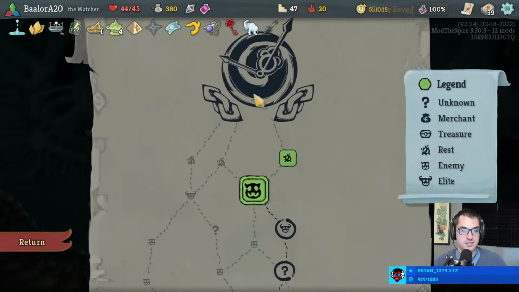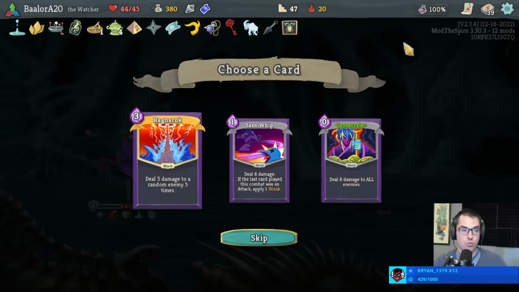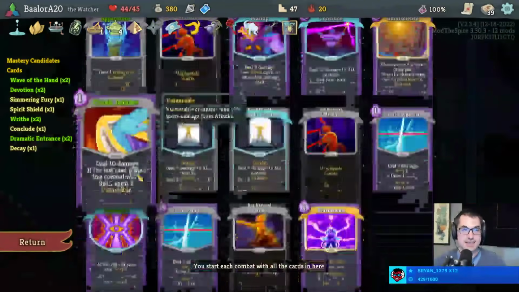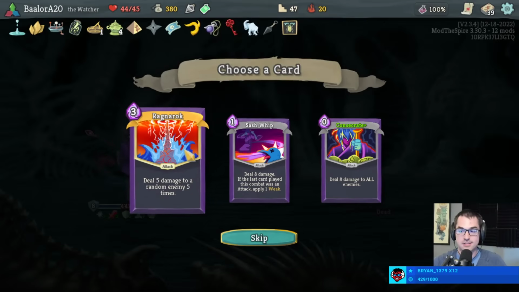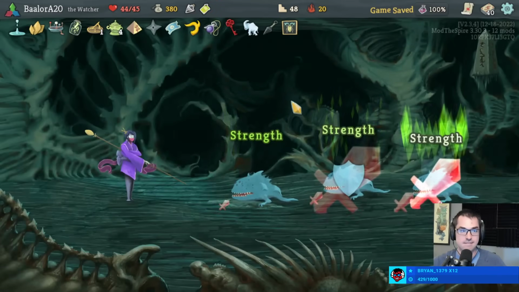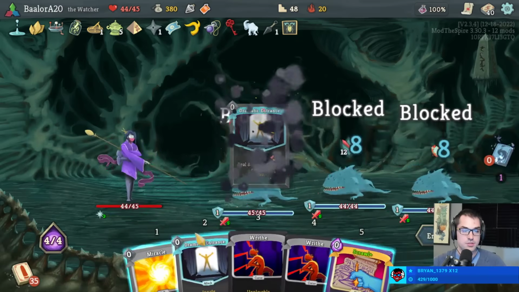Get a Preserved Insect from the last Elite. Well, it'll help in Act 4 at least. And a Ragnarok. Hits lots of times, triggering Talk to the Hand. Very strong attack with our Strength. Very strong attack with Divinity. Let's do it. Ragnarok. The Triple Worms.